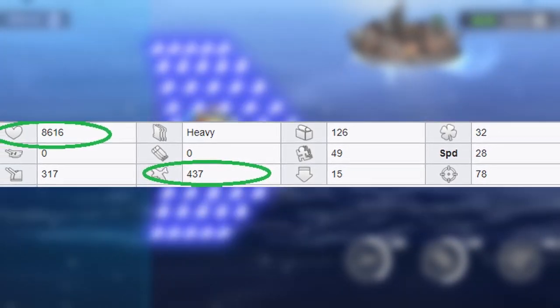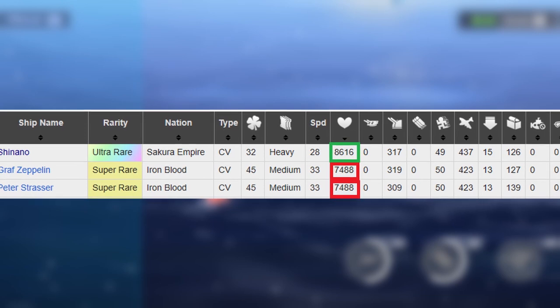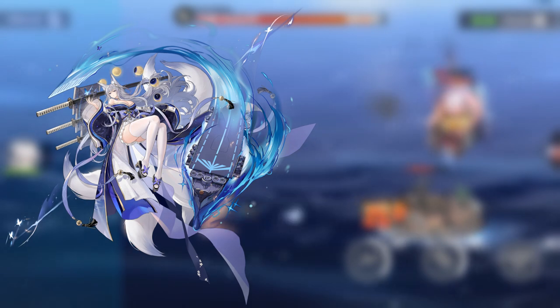In terms of pure power, she is slightly weaker than Saratoga Retrofit. But her HP is the best in the game, even the Iron Blood ships can't catch up. Sadly, you can't get her anymore since she is a limited ship, but I hope for every new commander to get her next time. She has different mechanics than the normal ships.